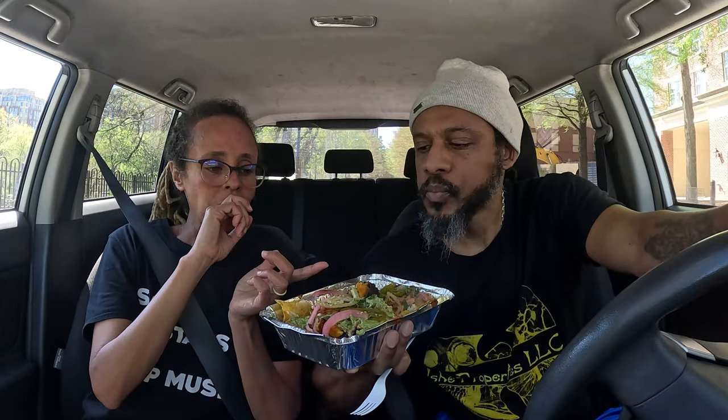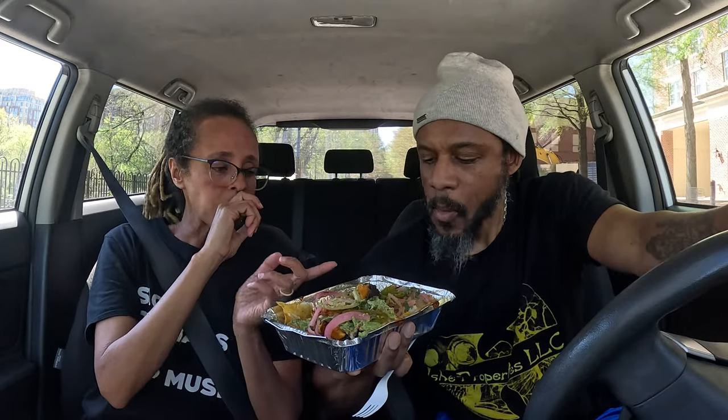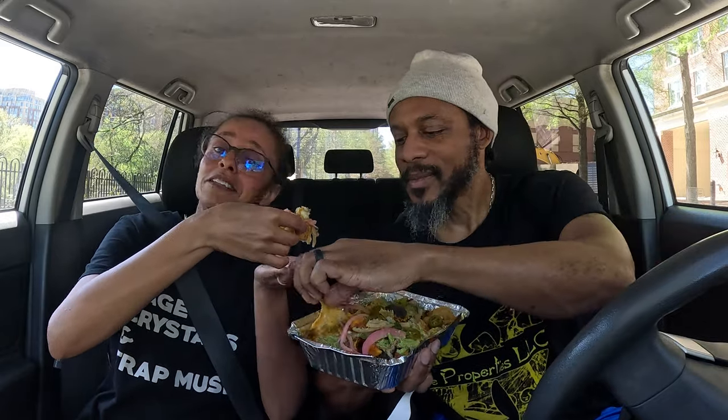These actually, I agree with you. I like these even more than the enchilada, to be honest. I can't choose between those two. I would get these and an enchilada. I set you up. You just fell into my trap. What? Because I didn't like it. I selected this and he selected the enchiladas, which means this is mine, the enchiladas are his. Just kidding. That's how married life is.